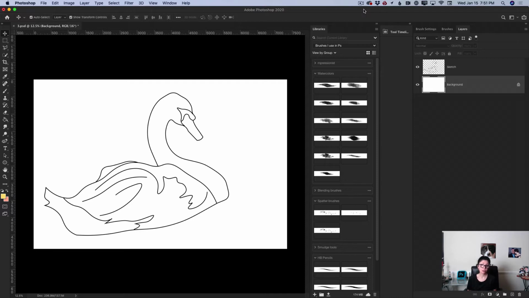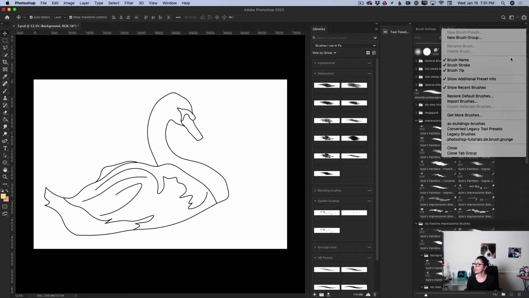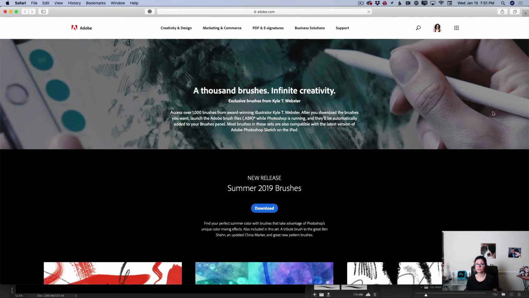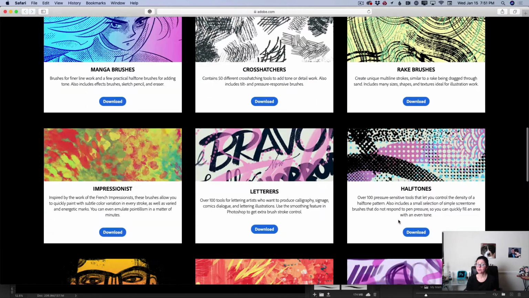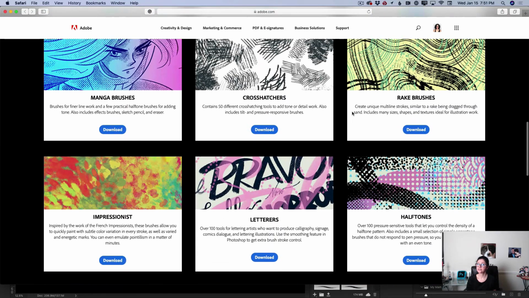How can you download them? It's simple. Open your brushes panel, click on this accordion menu and click on Get More Brushes. You will be redirected to the Adobe website where you can download all these amazing brushes for free.